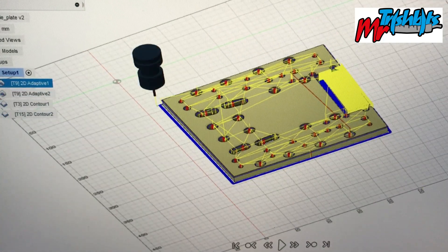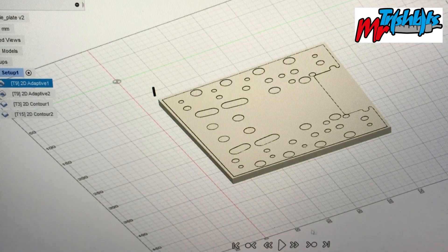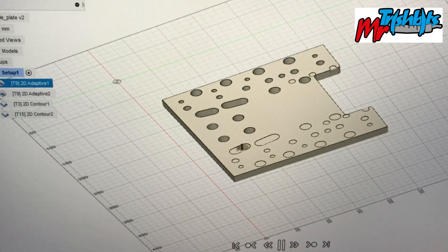If we do a simulation now, I'll flick through it nice and quick. You'll see it come down, change material and it will run around. You'll see the flute working its way around, having lots of fun. As it's adapting that out, making lots and lots of chips, which will be lots to clean up afterwards. We'll take out all these holes — the graphics card can't quite keep up with it — but yeah, we'll buzz them all out and then we can do our clean up afterwards.